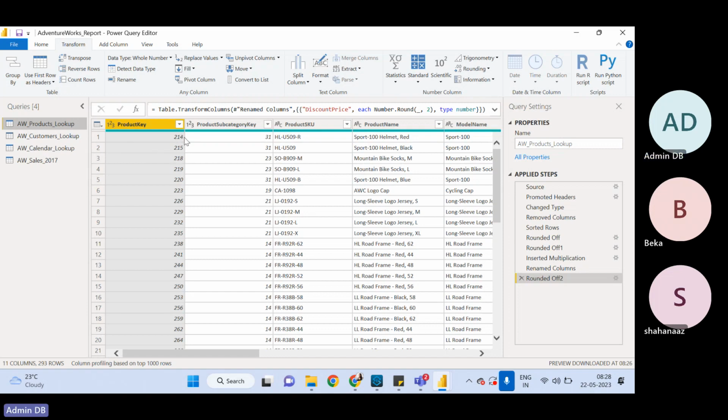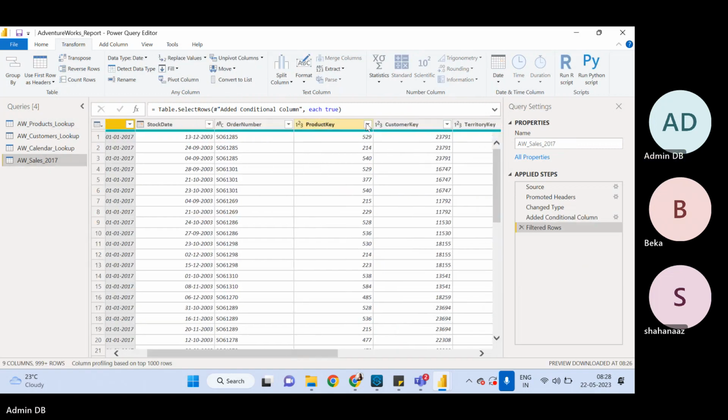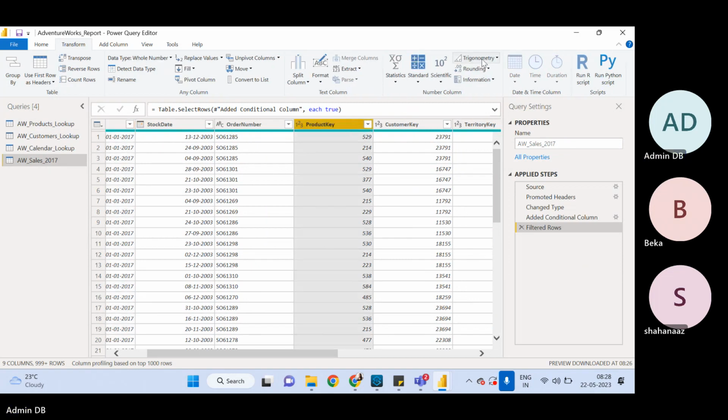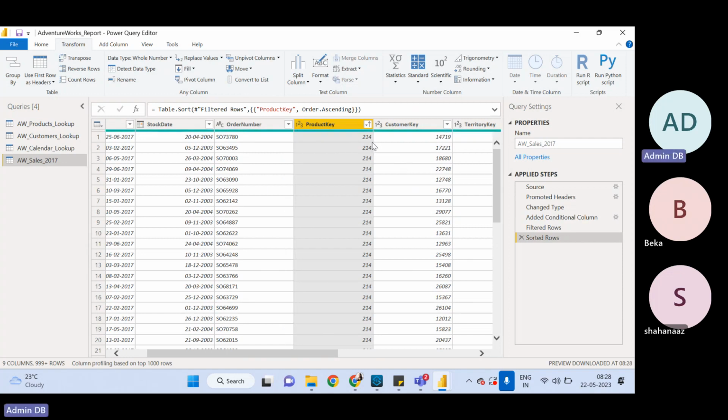And similarly, if you go into the sales table and sort it, you can see that there are multiple products that have been sold with product key 214, right?